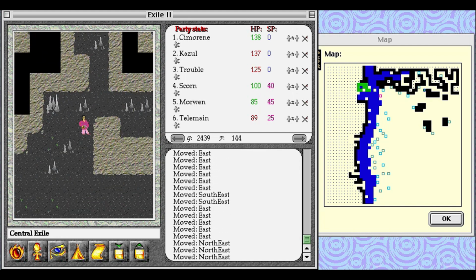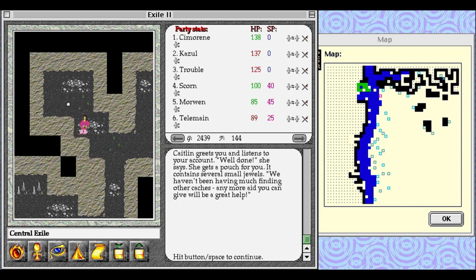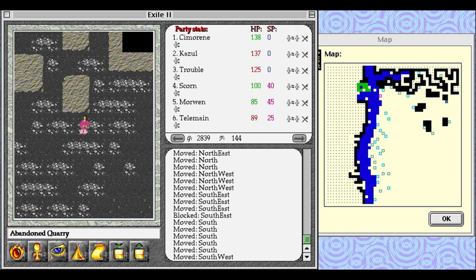So I'll just check in with the person who gave us this quest. Caitlin greets you and listens to your account. Well done, she says. She gets a pouch for you. It contains several small jewels. We haven't been having much luck finding other caches. Any more aid you can give will be a great help. Yay, money. And experience.